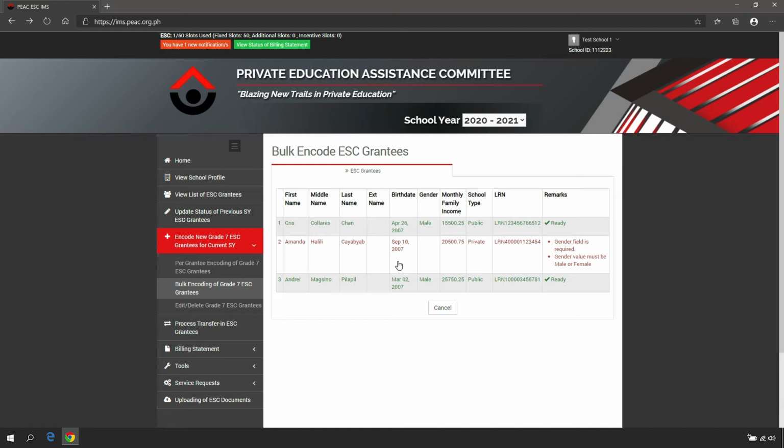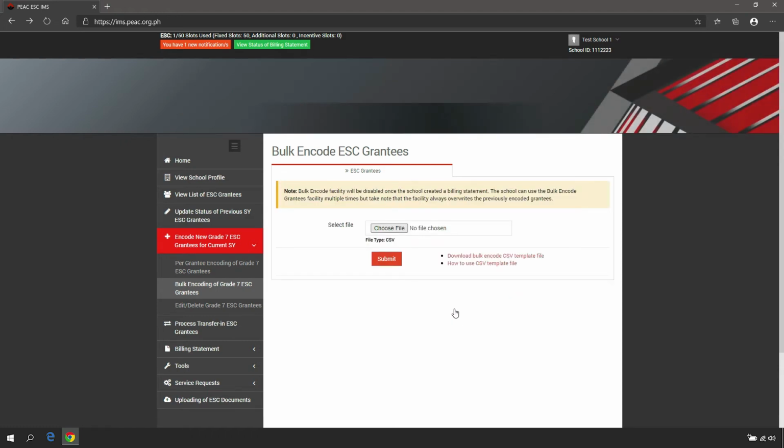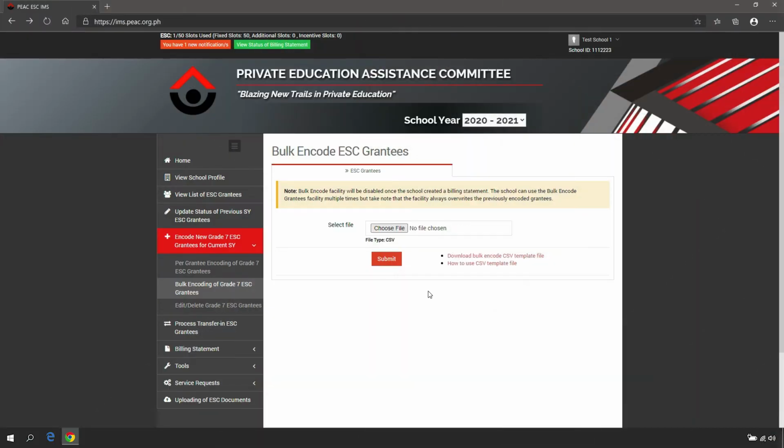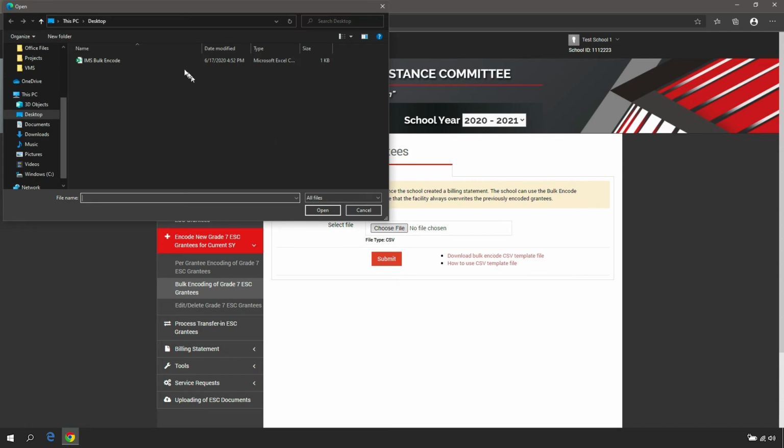Click Cancel, then correct the data in the CSV file. Upload the corrected CSV file.